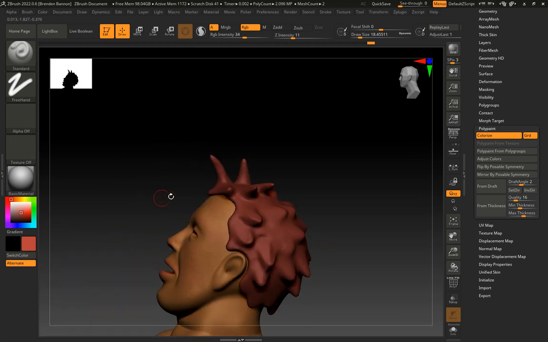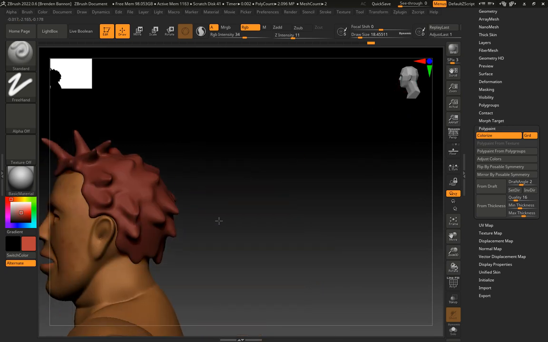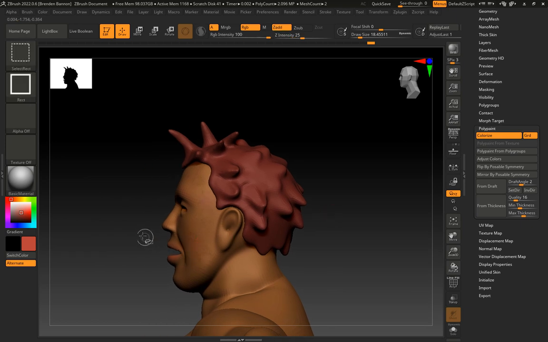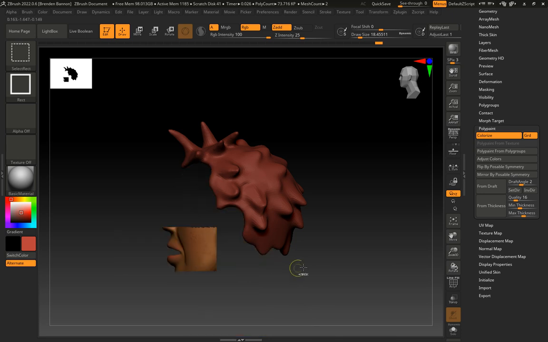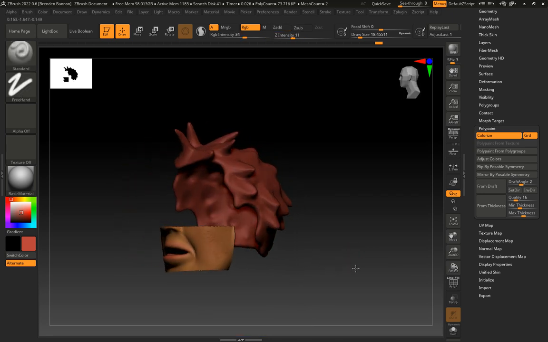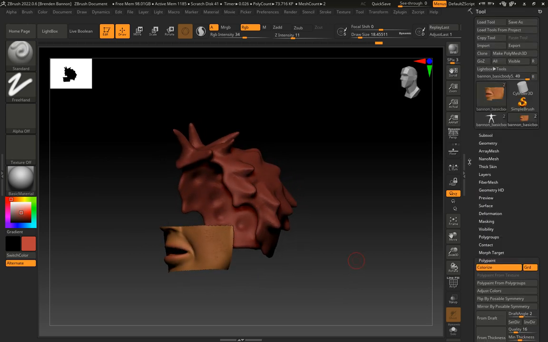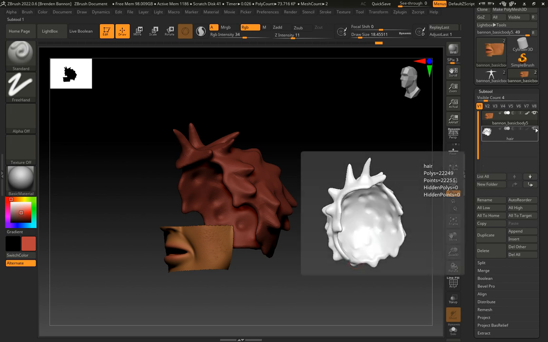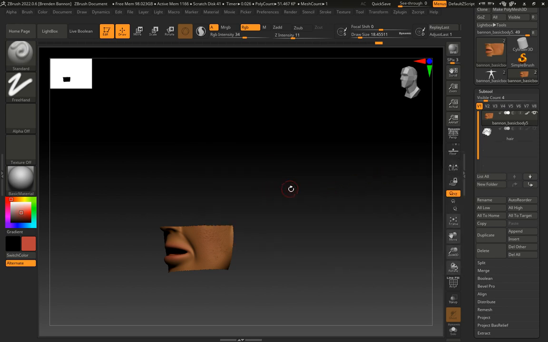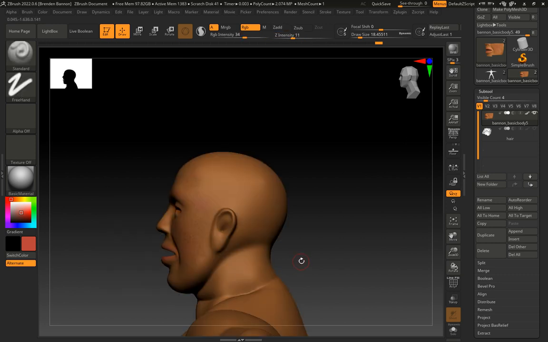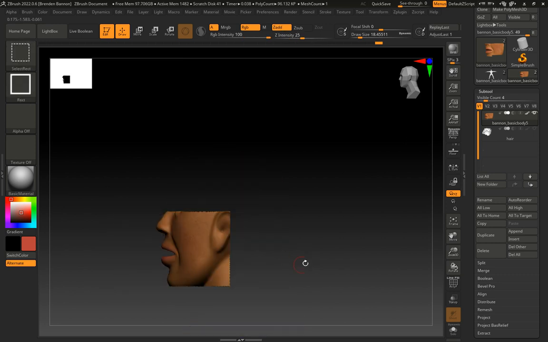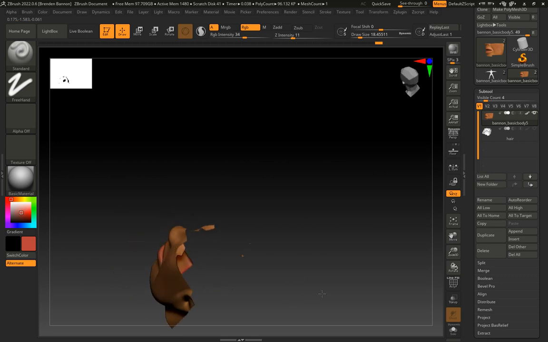Let's look at this. Let's look from the side. And I'll make this on the side view. And I'll do a Control Shift, and I'll click and drag here just over the mouth. And look at that. That's the only thing I'll see besides the interior of the hair. I could turn off the visibility for the hair. Click subtool. This eye next to the hair there. I'll turn that off. Let's look at the side view again. Do Control Shift, and I'm going to click and drag and get a bigger portion here. I want to see, let's see, Control Shift. There we go. Now I can see the interior of the mouth.